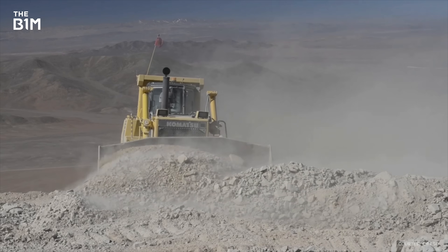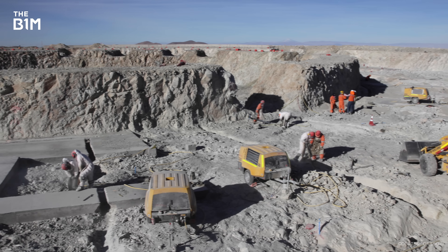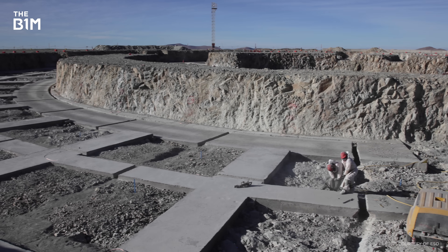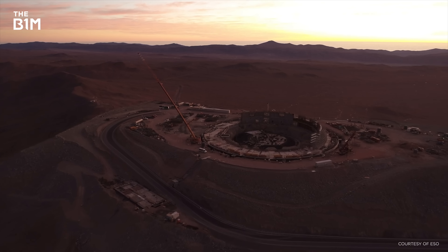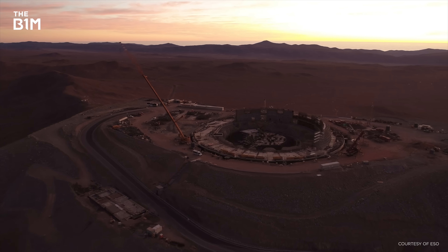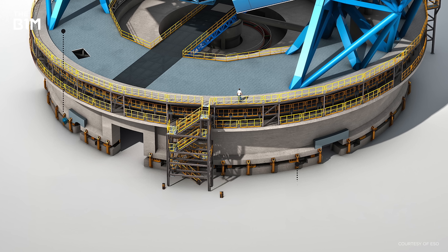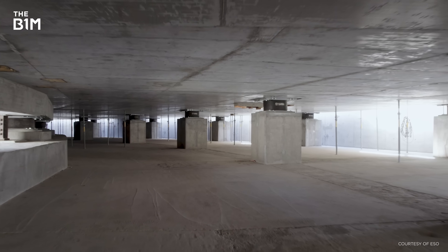And yet that was just the start of the preparations, and the problems were only just starting to emerge. Unfortunately, while digging, they realised that half of the mountain at the centre was with a lot of fractured rock and sand — not good to put foundations on sand. Partly because of this, it wasn't until 2019 that the foundations and the outline of the structure began to take shape. This is also one of the world's most seismically active regions. To stop the many fragile parts being damaged in an earthquake, the ELT rests on a concrete base that separates from the ground, with isolators fitted in that gap which absorb lateral and vertical forces in the event of a quake.